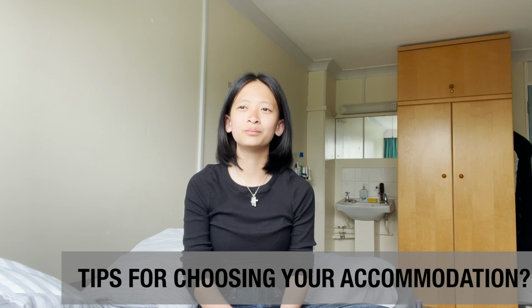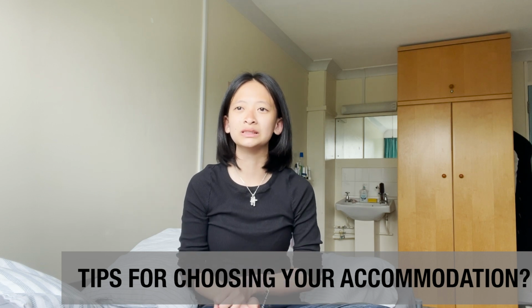I think all the basic things that you want to consider would be, first of all, the cost, as well as the things that you find important. For me, what I found important was being able to access grocery stores because I didn't want to have to carry everything back long distances. So the distance to Tesco was more important than the distance to school. And on top of that, just in general, the amount of time that it takes to get to classes would be a really big thing as well.